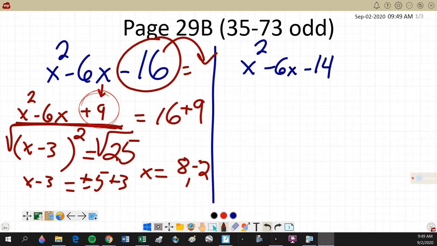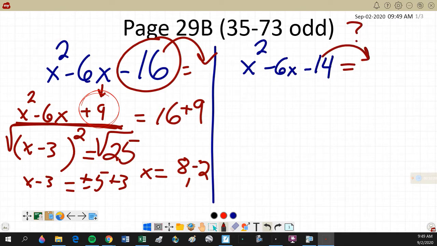Okay. Why did I bother? Isn't that what I got when I factored it? Yes, but completing the square will always work. Factoring only works if the answers are rational. If the answers are imaginary or irrational, factoring will not work. So let's try this on an equation that you cannot factor. We don't know what this answer is at the moment.